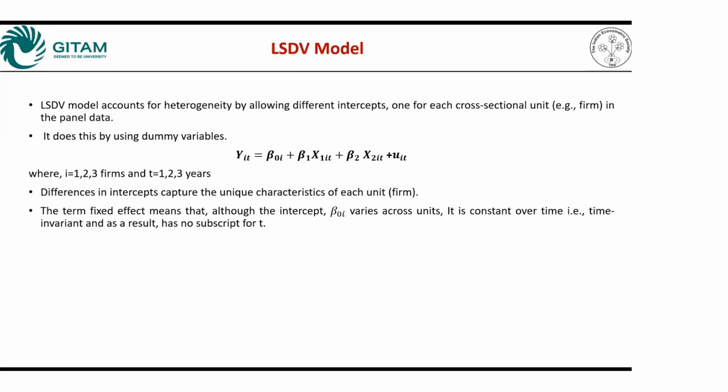Now, if you see my beta, I have not written T. I think in the morning, Sarah also said the same thing. We have not written T because it is time invariant. That is why we are not writing T with our intercept, because we are assuming that it is 0.